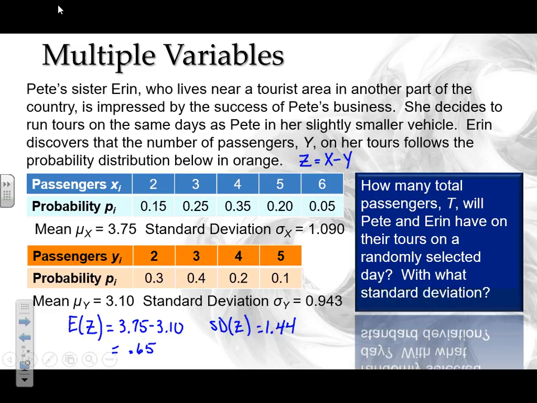Why do we add? The book goes into a little bit of that too, but the long story short is part of it has to do with the fact that we're taking the square root. And if we do differences, there's a chance we can get negatives, which then leads us into complex values. So we can't really have that subtraction. And plus, just working with these formulas over and over, they discovered that even when you subtract the variables, the variances still come out to add for the deviations. So, kind of a real short version there. But the book goes into it a little bit more, why they always add. So if you wanted to, you can check that.